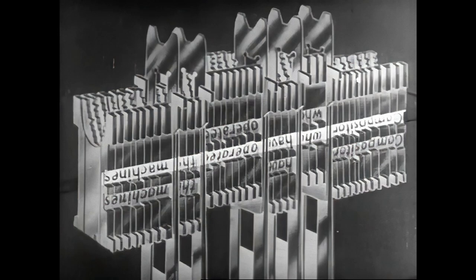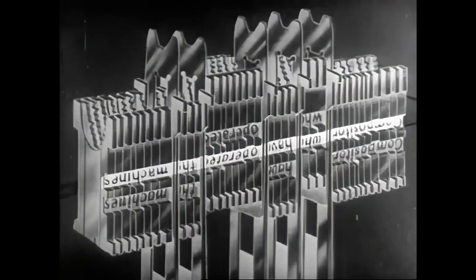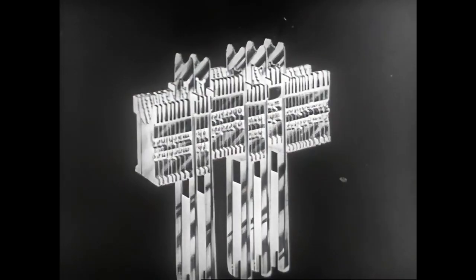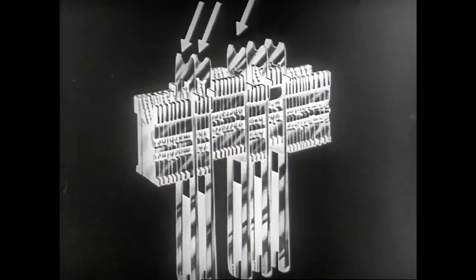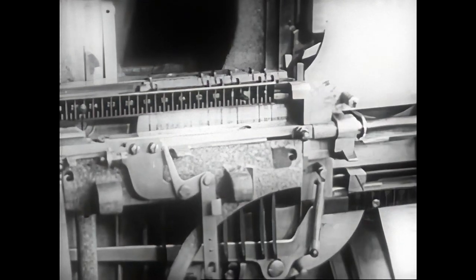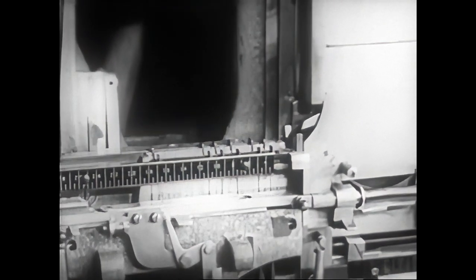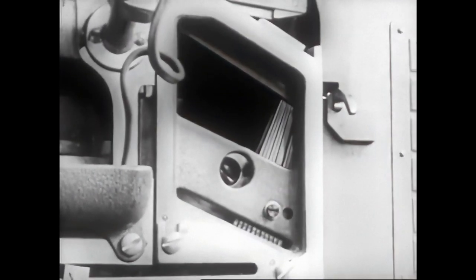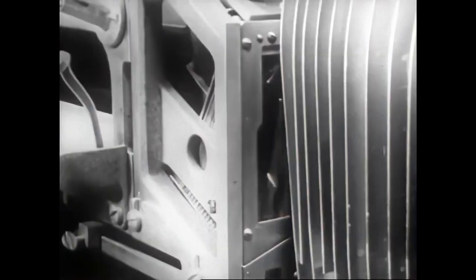Here is a line of mats which illustrates this principle. For greater convenience, the upper part of the assembling elevator is equipped with a hinged gate. A steel wedge known as a spaceband is assembled between one word and the next. The spacebands are released by the key situated at the left of the keyboard. Because of their dimensions, the spacebands cannot fit into the matrix magazine. Therefore, they are stored in a box above the assembling elevator. The parts for releasing the spaceband are similar to those which release the mats from the magazine.